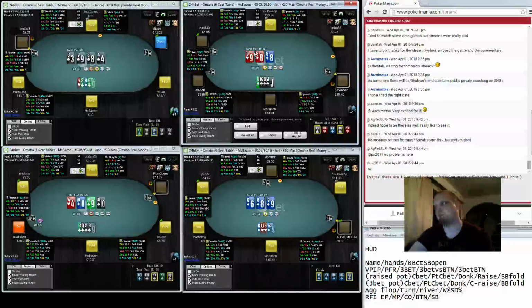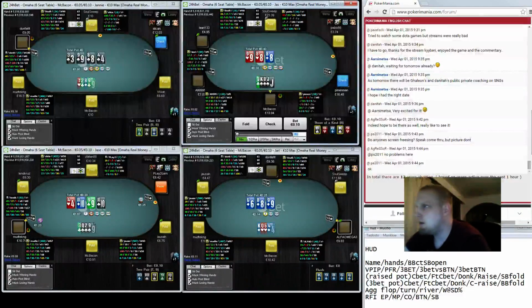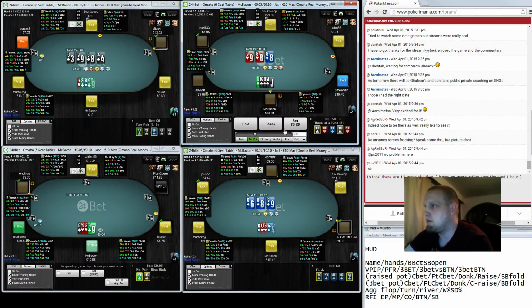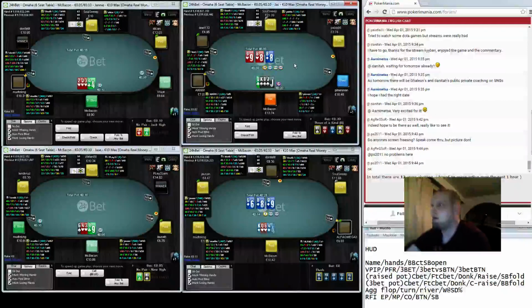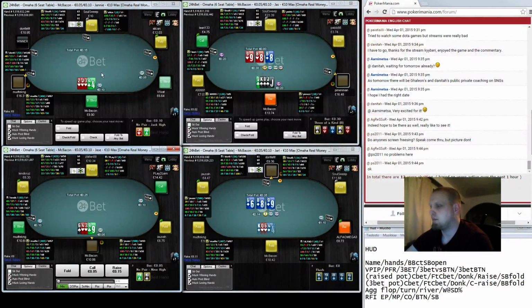And we pick up the trips. 15.48. I think I get better value by betting this one. And we get one call from the calling station. Woo!